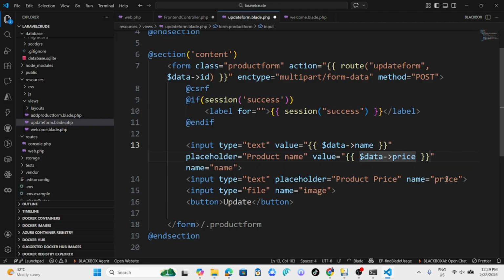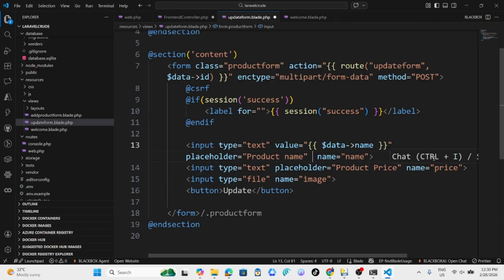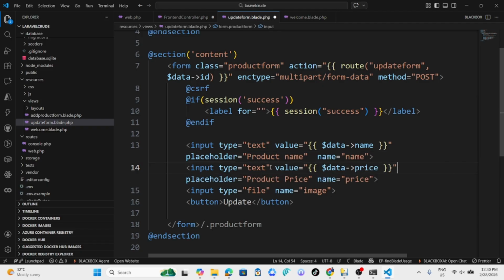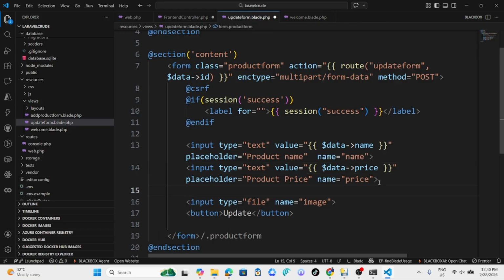Second, we want to check, are we having an image? Oh, sorry, I added this double. This should be data price. Now we have to check, are we having an image?